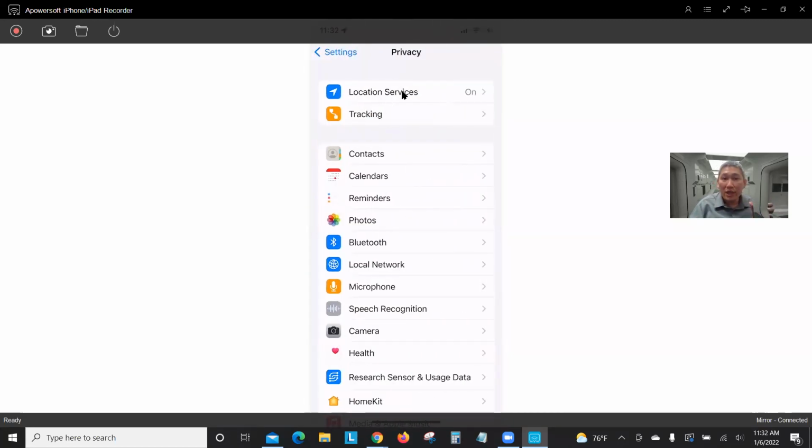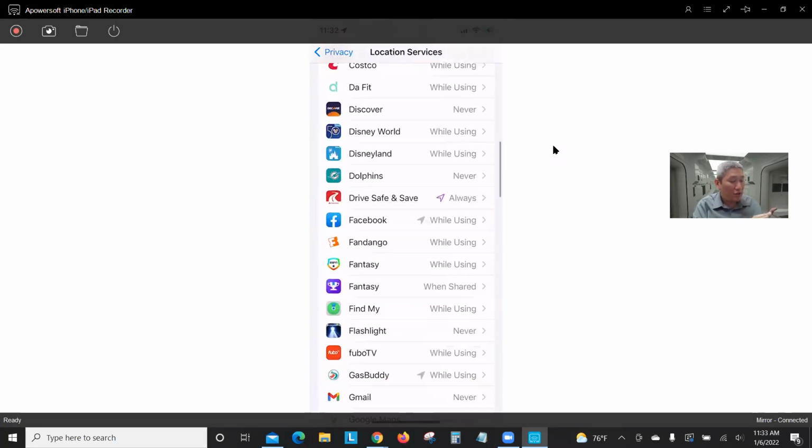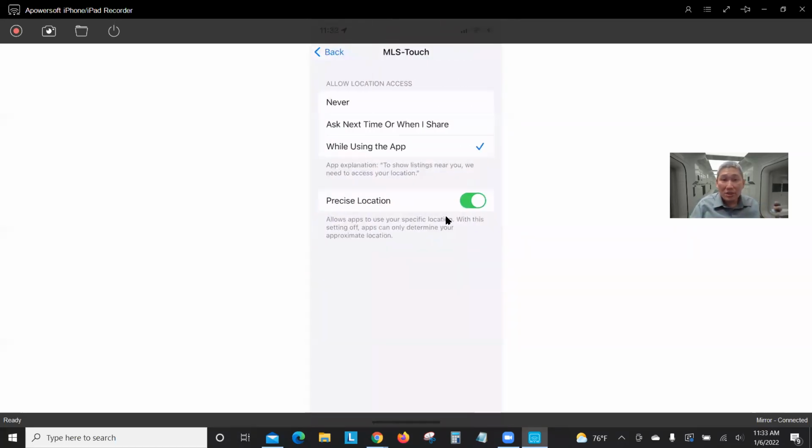You need to turn on the location services right here. Make sure it's on. And then you need to find MLS Touch on the app list. I have it set to while using. Make sure precise location is on while using the app. Tap, tap, and that's it. Okay, in case it's not working right for you.